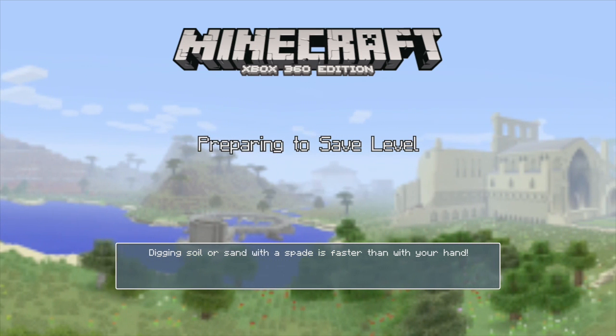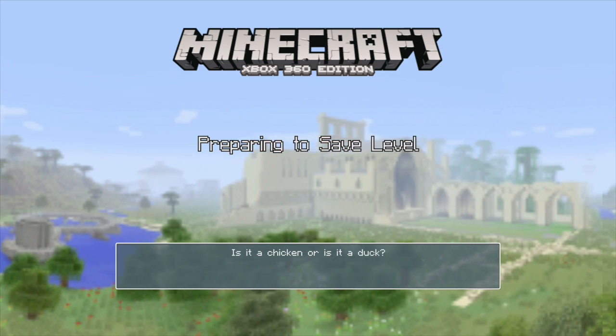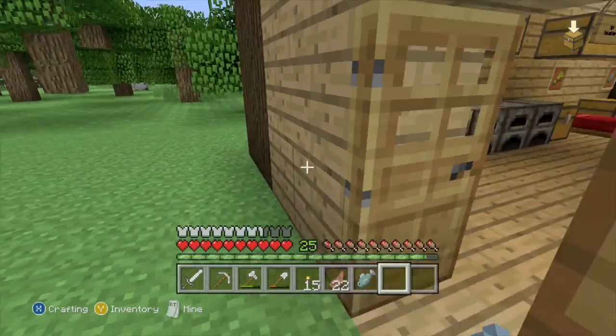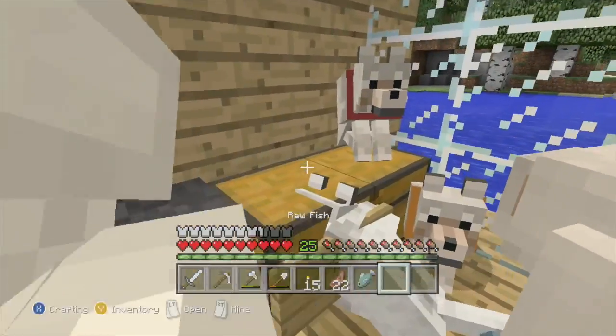So, now that we're saving the game, because, obviously, if we die, you know... This is the perfect time to say, is it a chicken or is it a duck, is what came on my screen right now. It's double back. Alright, Donald, come on. This way. Okay, I need to go put away old reliable. Alright.